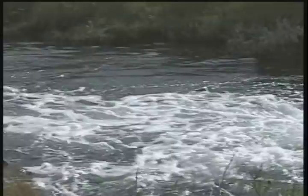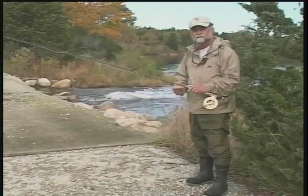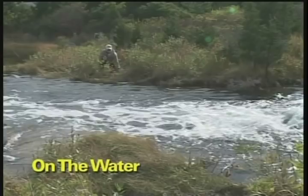Roger couldn't resist going back, and this time the fish were boiling for his world record attempt. I got 2-pound test tippet, a fly rod, and I want to try and catch a world record, at least 15 pounds. The existing record is 14.4 for 2-pound test. And in the background, we got some fish that are in that class. We're going to give it a try. I'm stalking these fish now for 4 days. We know that there's some potential world record fish in here.